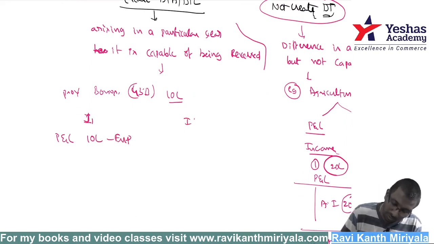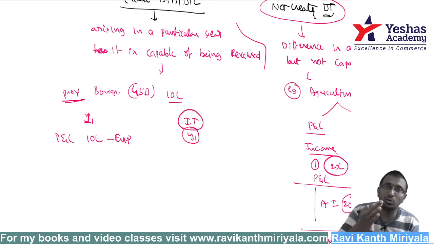Correct. But what about income tax? In year 1, it is only a provision, so it is disallowed. When you file the returns, suppose on 30th September, if you had already paid before 30th September, no issues, it is allowed. If it is not paid, then it is not allowed. You know the sections of income tax much better than me.